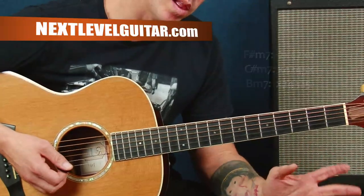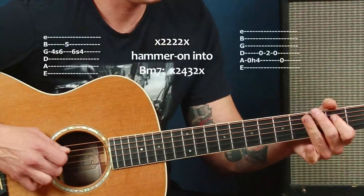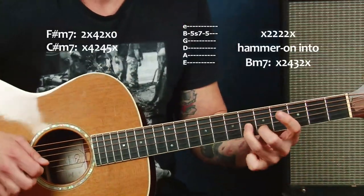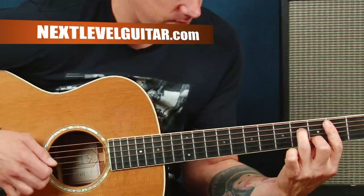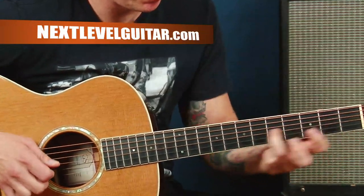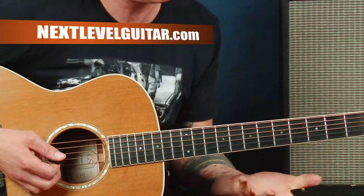Licks that I can play while I'm messing around with that are all going to be centered around my F sharp minor pentatonic, because it's just going to be really good filler. And that lick right there is tricky because I've got to get my fingers there. That's where we're going to learn some neat techniques from an inspired-by like this, where we're playing some pretty common chords, but we're just going to try to fill in some spaces.